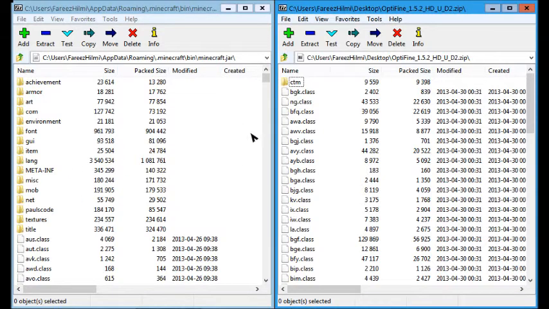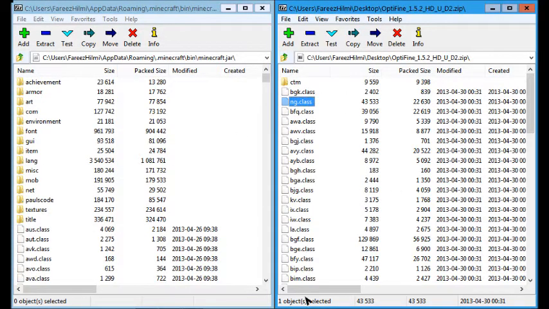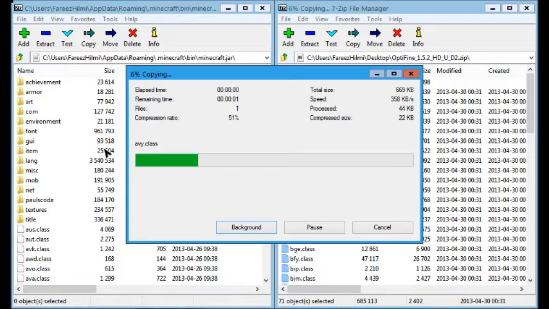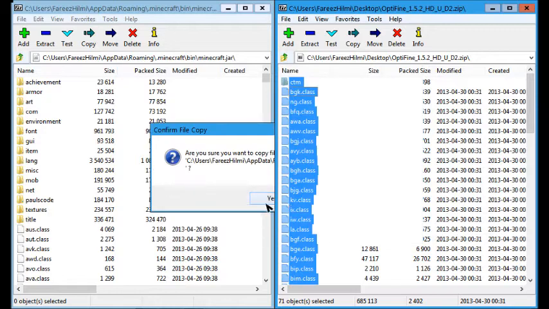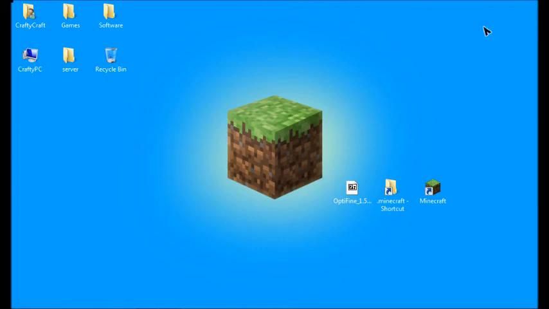And then the first thing you need to do before you insert this mod in here, delete this file meta.inf, or your Minecraft will be a black screen. So delete this, and then highlight all of this thing and just drag it. So just use Control A to highlight all of this, then just drag it over here and then replace it, and done. Close this. So we're done now.